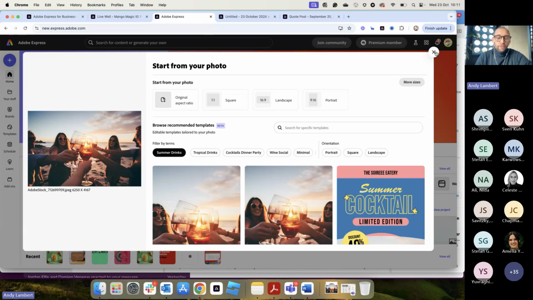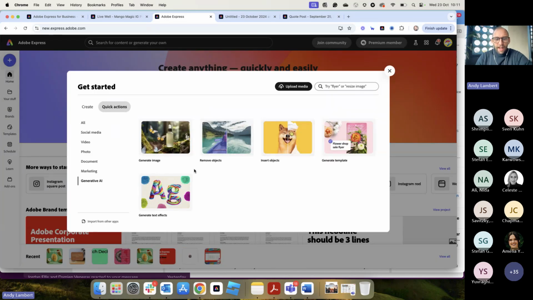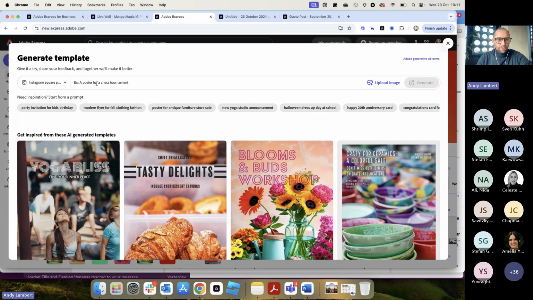Then linked to this, we've also made some improvements to text to template. So if we go to generate with AI, you'll already be familiar with the generate template capability. So now we've got some improved fidelity here. Let's just say that actually I want to create an Instagram square post and promotional post for our summer drinks range. I don't know why I'm talking about summer drinks. Maybe clearly I am missing some already. So there we go, we'll do that.